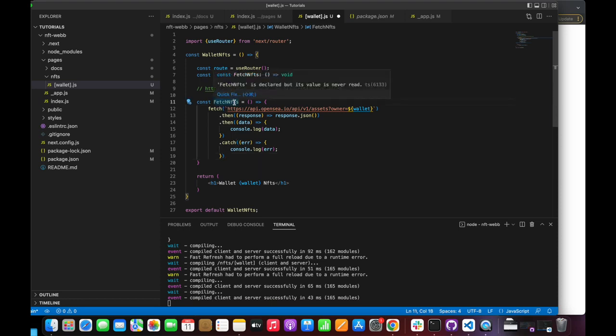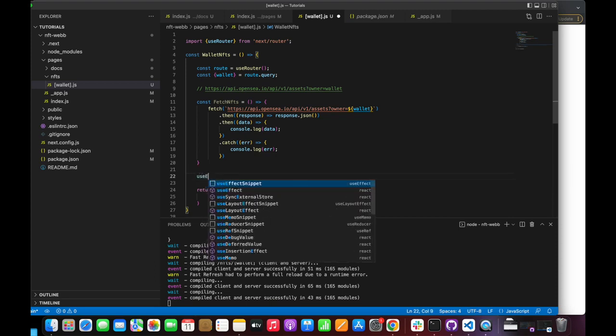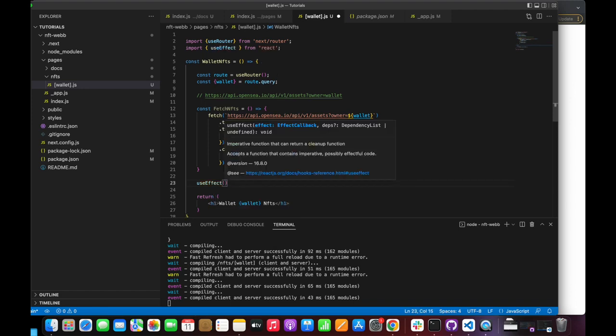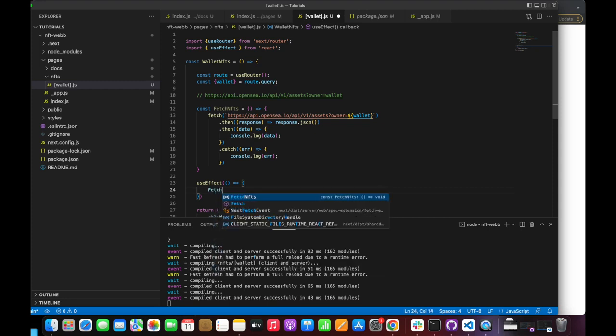how do we call it, right? So in React, the way to call it is so different from what you see in Node directly, where you just call the function like this. Like this would not work properly if you call it like that. So what we want to do is call this function as soon as the component is called upon. So there's this hook called useEffect, which is called every time you refresh a page or you make a specific change. So the useEffect is pulled from React, so it's already created by React. It takes in a callback, and you just call fetchNFTs here.